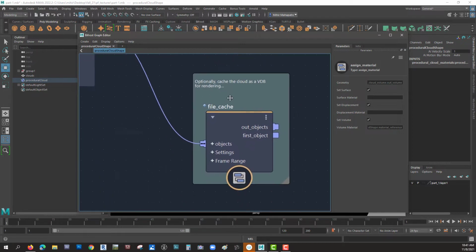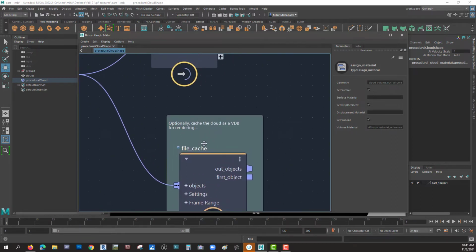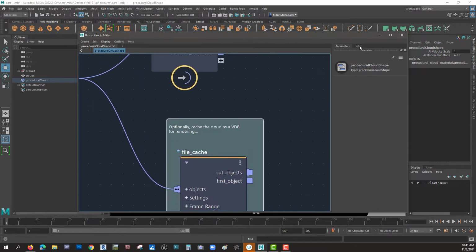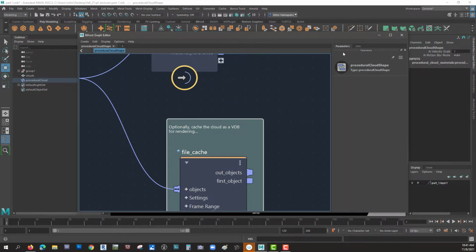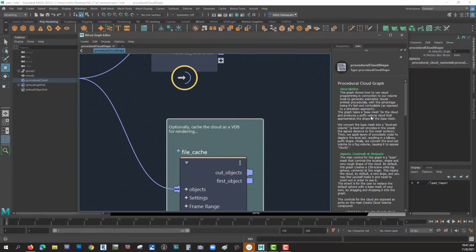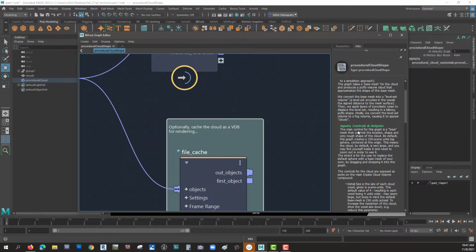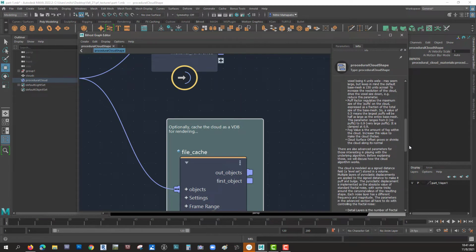But this is experimental. If I click on here and info, it's telling me that this graph shows how to use visual programming connections to your volume tools to generate volumetric clouds. So parameters and info. It's an easy way to get your help directly over here rather than doing research.